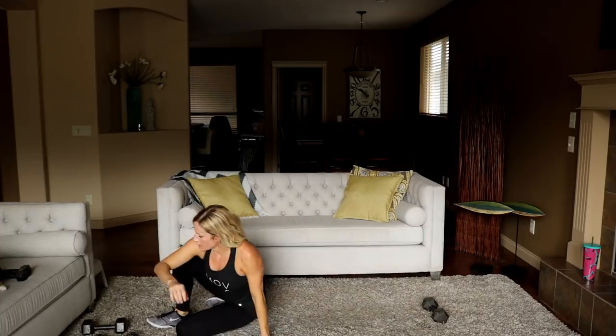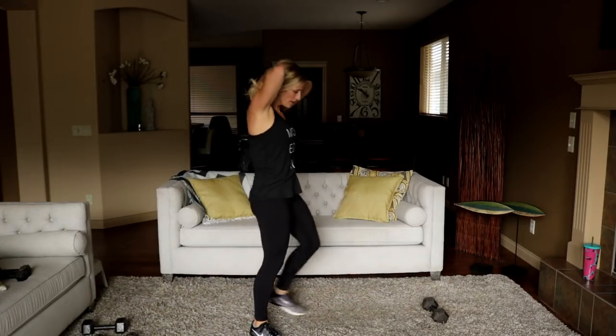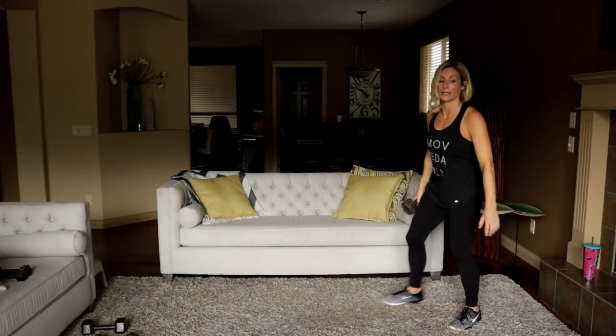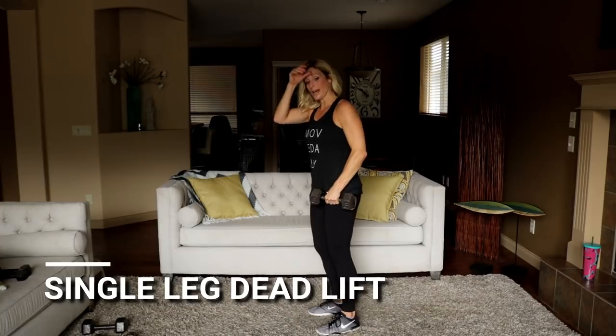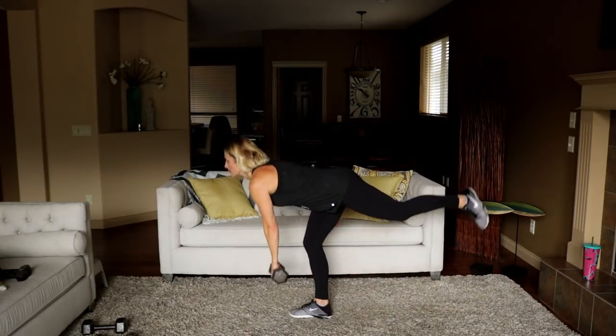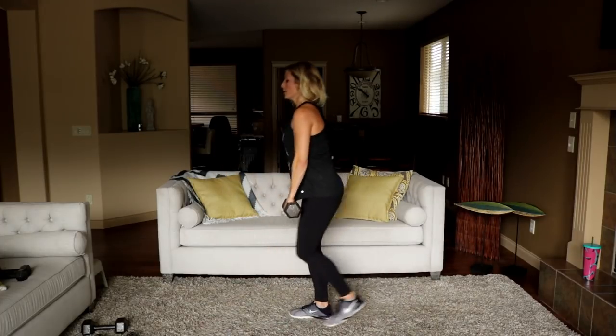Oh, good, let's go back to that single leg deadlift. Doing great, everyone. Close to done. 10 more minutes of work. Ready, knee soft, hinge, 2, 3, and up. Slow, slow, good.